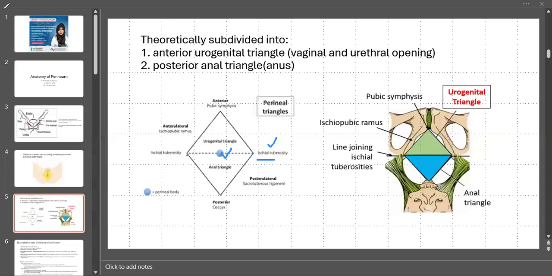Dr. Anjum, Dr. Delishpa, Dr. Ash, Dr. Bushra, all of you should be very attentive to this point that they are not giving you long answer questions. They are not saying write down all the boundaries of the perineum. It happened in our medical schools. Okay, Dr. Sadia, Dr. Sahar, Dr. Sophia, Dr. Zara, Mir Alam.